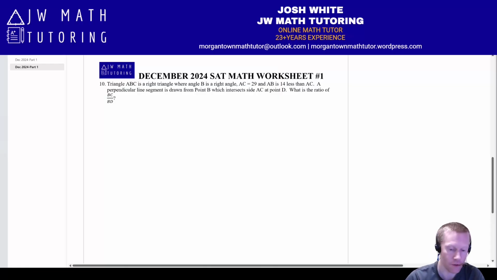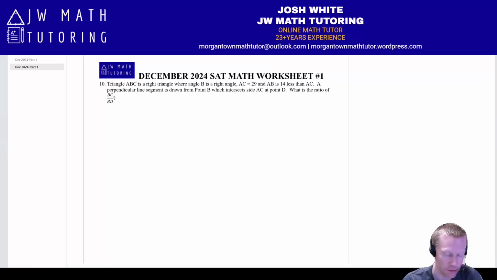All right, now the last question here, this is also another repeat question. This deals with basically the properties of similar triangles. I'm going to show you two different methods to do it. The first one involves similar triangles, which I just mentioned, but the second way basically involves trigonometry and does not involve any similar triangle properties. So what we have going on here is a right triangle.